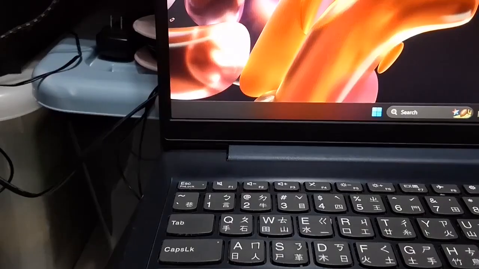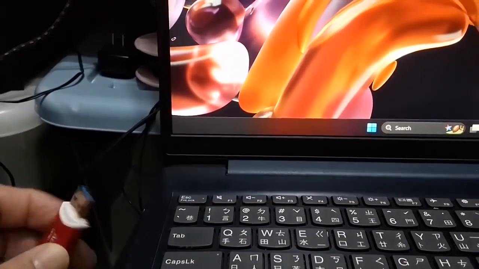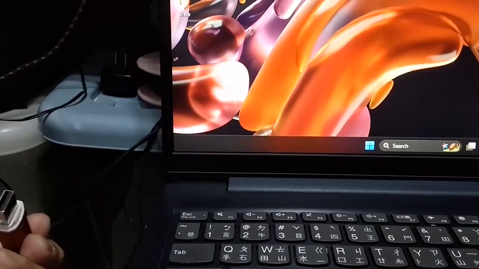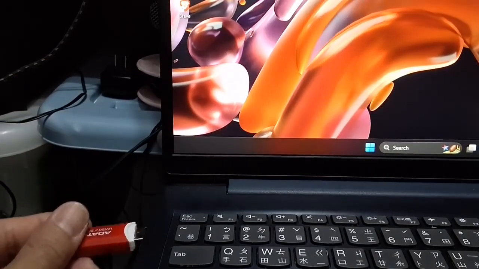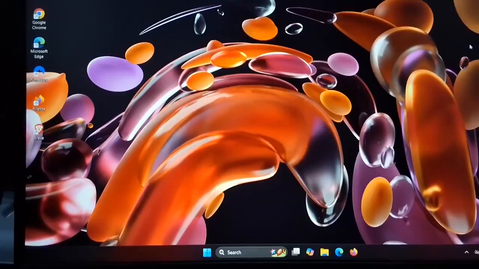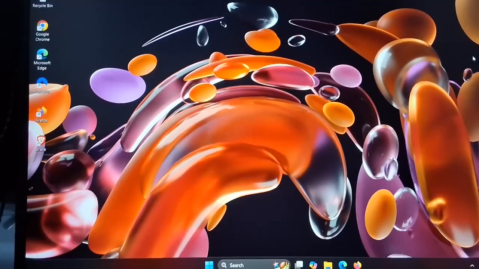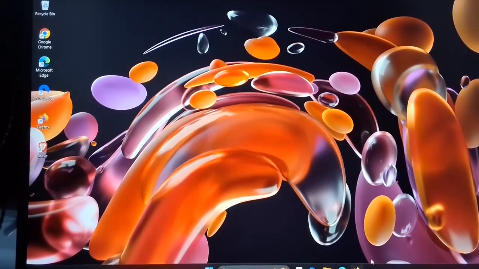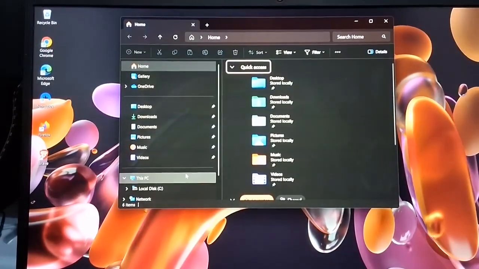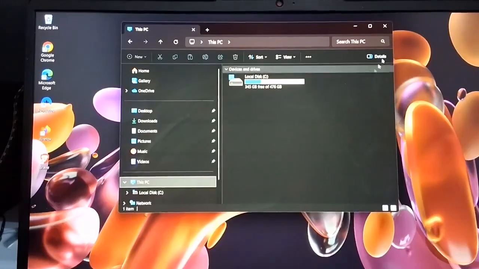Right, so I'm going to take the USB stick and plug it into the USB section here, if I can just do that. Hold on. There we go. Alright, so to continue, I will have to see if I got the drive on there. It's not showing up. Mysteriously, it's not showing up on Windows Explorer.